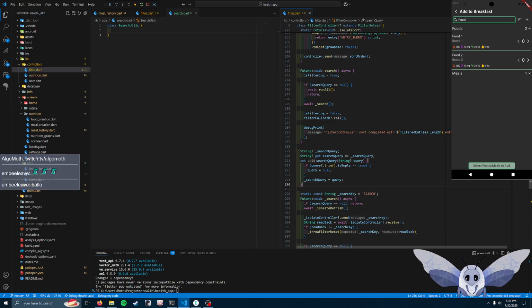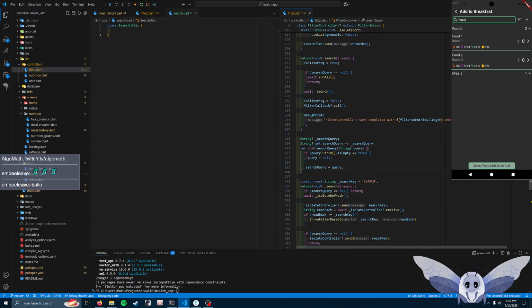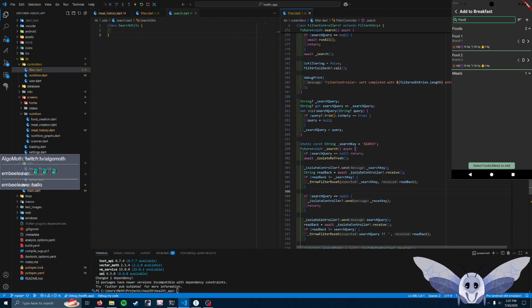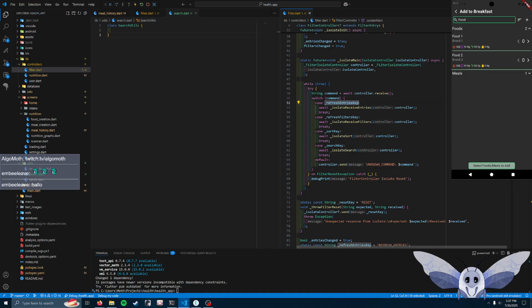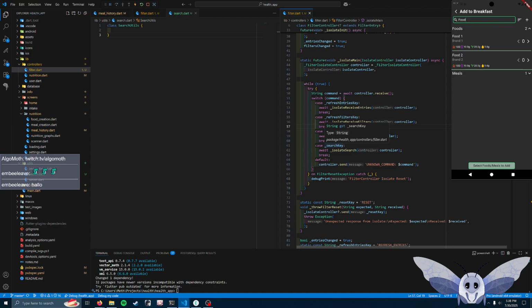The search headers probably don't change that much. So I don't know if we should just always send them, because the query will just always change pretty much. So it's not worth adding a dedicated refresh, because I could do refresh search headers. Which might be good.